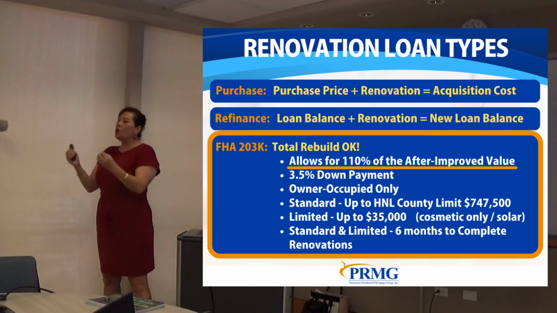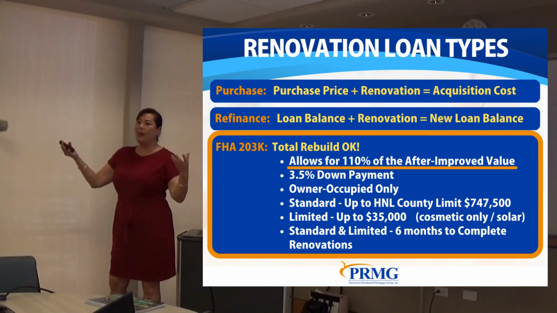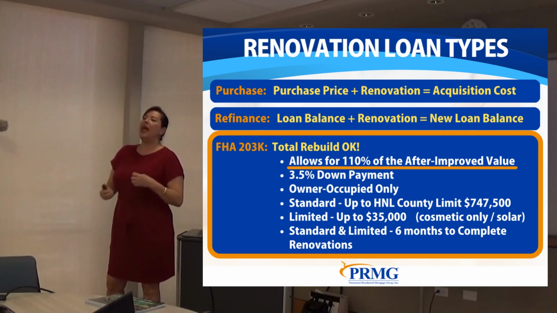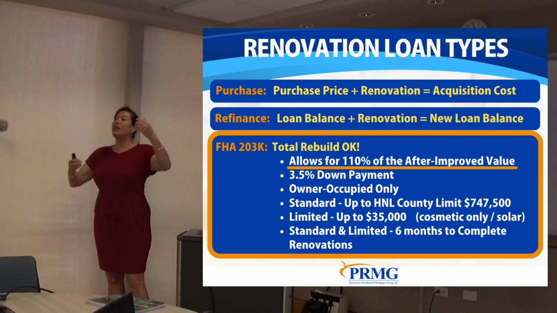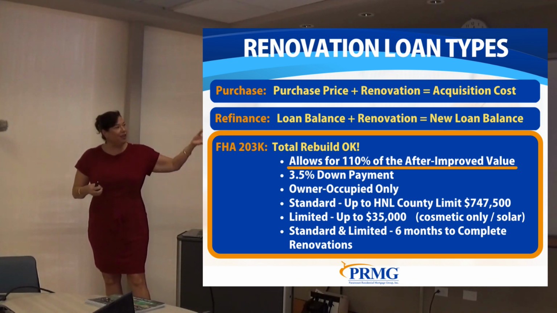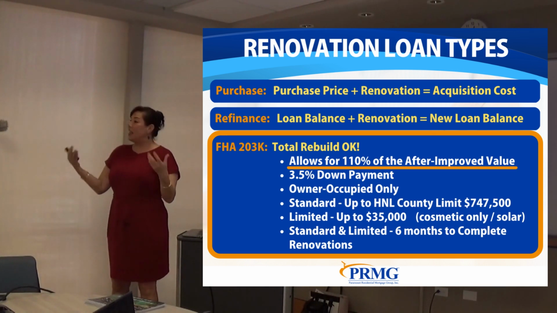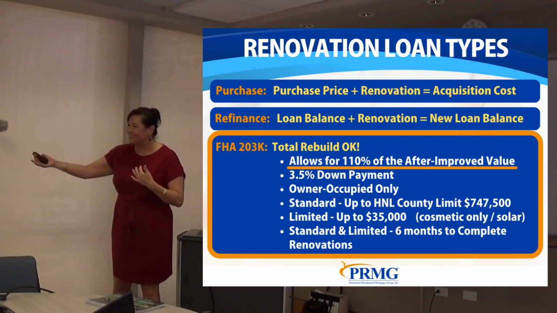The FHA 203 has a series, right? So the loan program that you are used to hearing about as an FHA loan is an FHA 203B, like boy. For FHA disaster loans, FHA 203H, like hurricane. And then for the FHA 203K or the renovation component, FHA 203K, like kitten, okay?